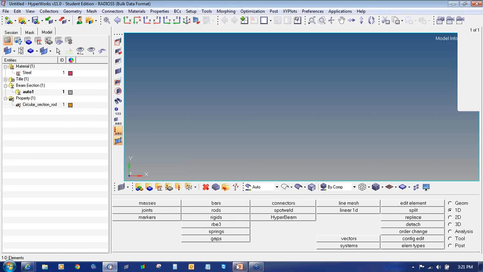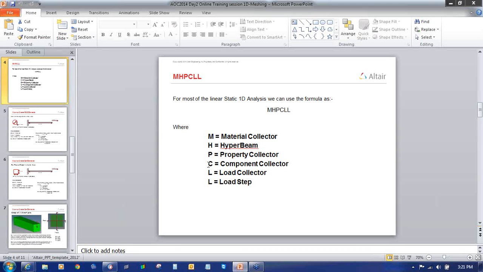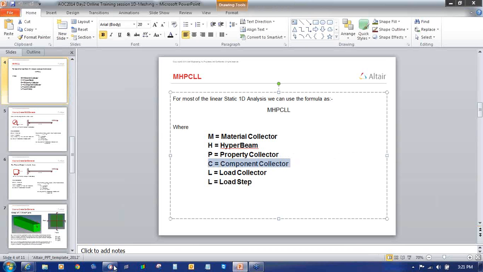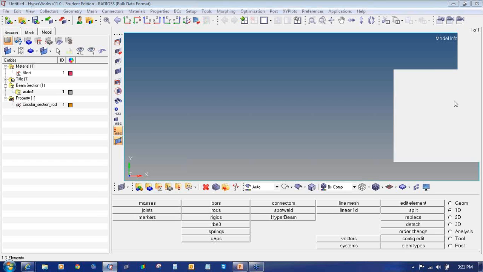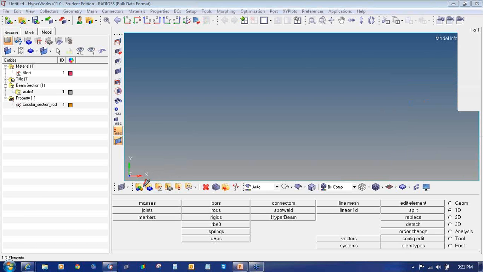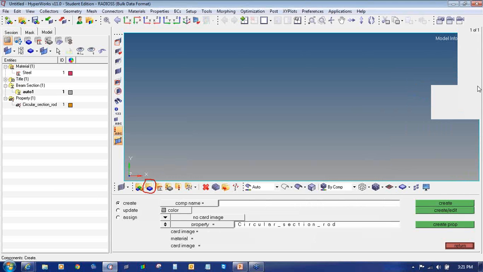Now the next step as per my formula is to create the component collector. To create the component collector, I will click on this icon. This icon is used to create a component collector. So I will select the component name as rod element, say circular.